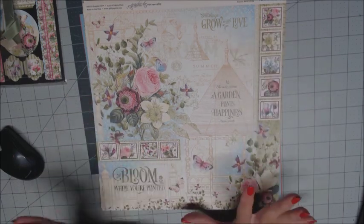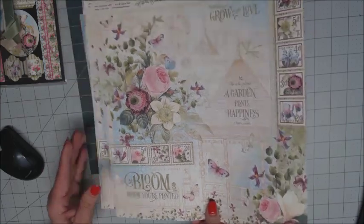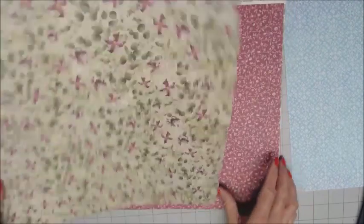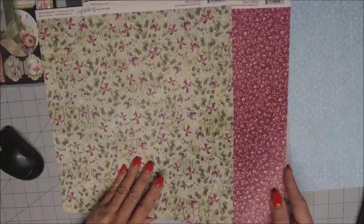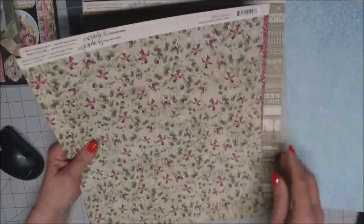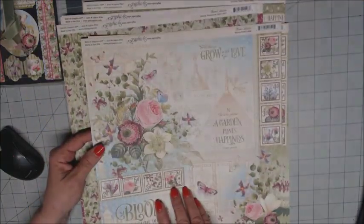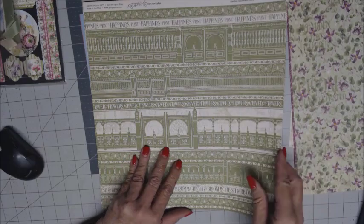Using the Graphic 45 Bloom Collection. And I'm telling you what, this paper is absolutely gorgeous. Just beautiful. So here are some of the papers in the collection that I'll be using. As you can tell, the colors are just absolutely stunning. And this is more of a lime green, although I'm not sure what the camera's showing you there. And then we have this one, called, let me go back through here, Dainty Blossoms. And this one is the Bloom Collection. That's the top page. And then you have the Garden Gate.